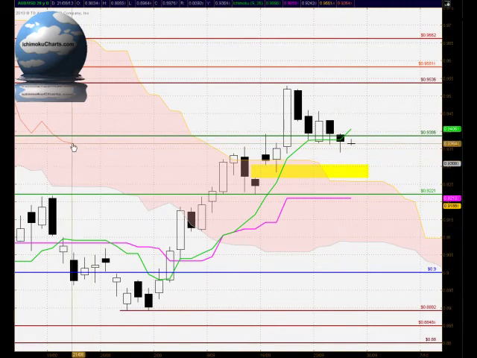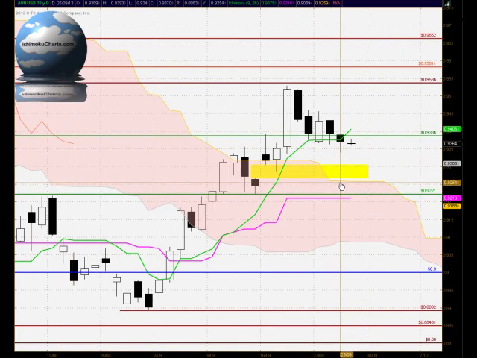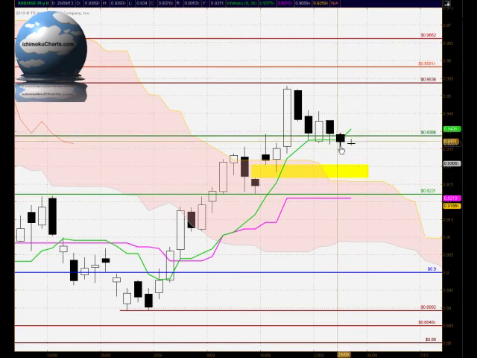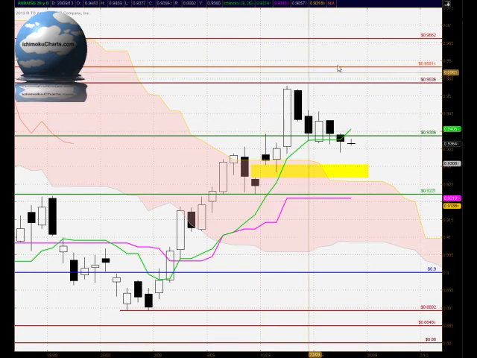Looking across at the Chikou Span, that is above the corresponding price action, so it's suggesting that there is some solid upside momentum in the market in the longer term time frame, and that is supporting the trend in the long-term time frame and the medium-term time frame, and suggesting that the market may find support and then bounce off one of these levels, continue back up on its way in line with that second time frame uptrend.